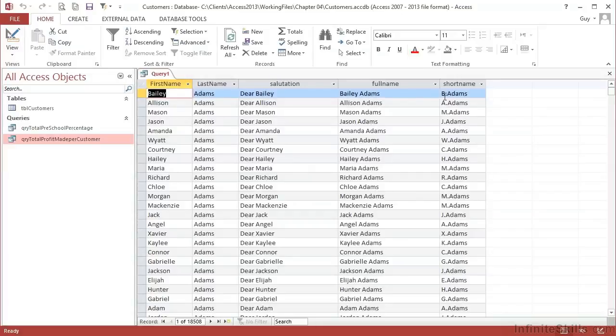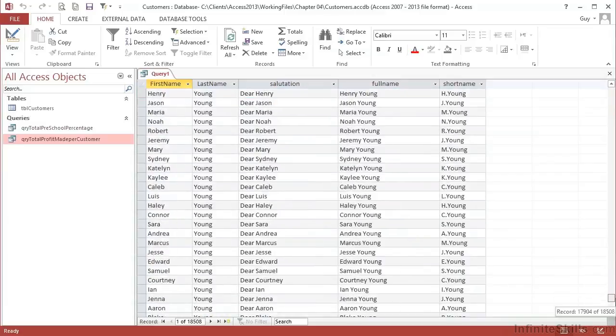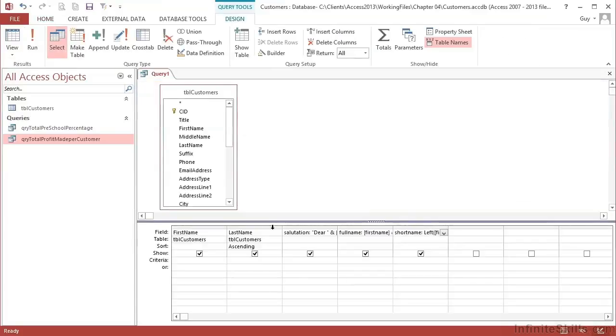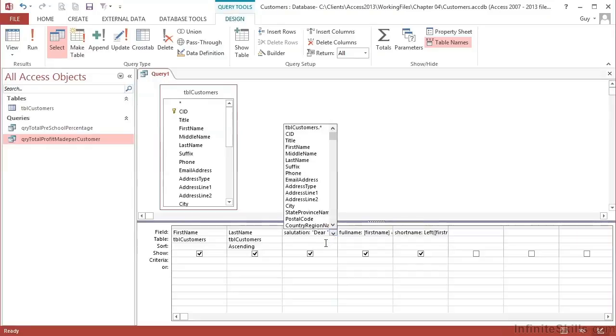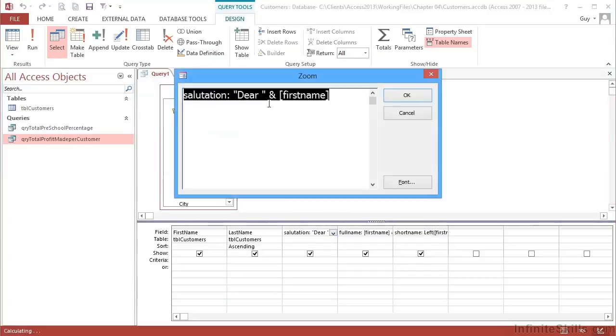Okay. View, and we see that it simply works because it's been told to. First character off the first name, so B for Bailey, full stop, Adams. A for Alison, full stop, Adams. And down the other end of the data, it's still working away. J for Jesse, full stop, Young. So we've seen here we can use text manipulation. The concatenating character is the ampersand, very important little character there, for gluing bits of strings or whole strings together to make another new string.